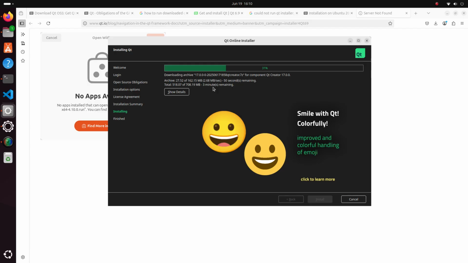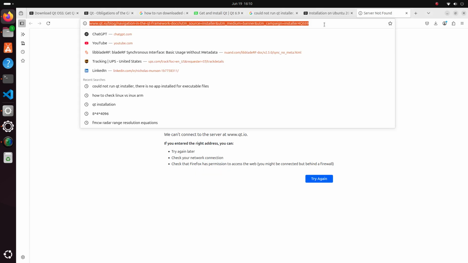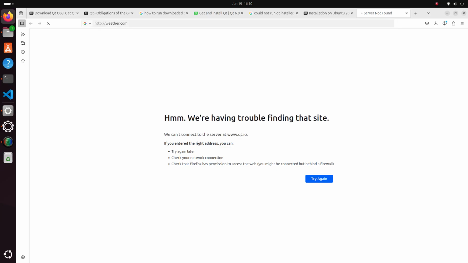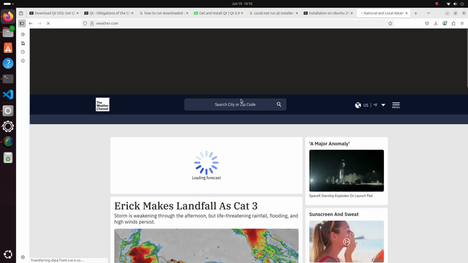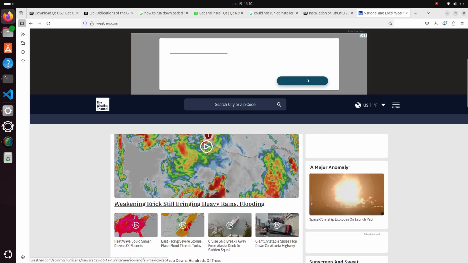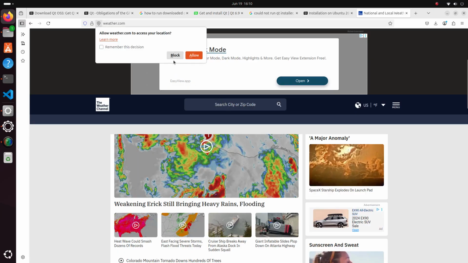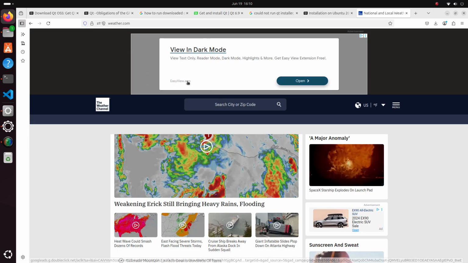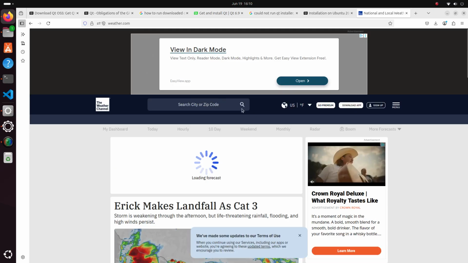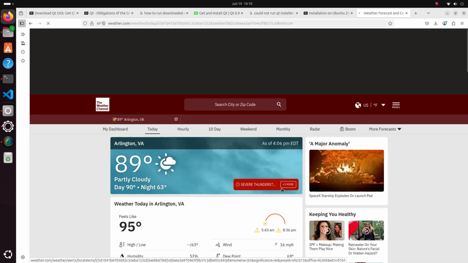Geez, it looks like it's going to storm here pretty bad. See where the weather's at in Washington, D.C. Weather.com. Where do we think that's at? Even though you could probably tell based on where you search, Arlington, Virginia. 89, 6 warnings.